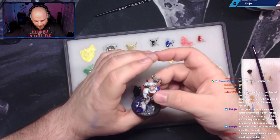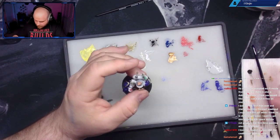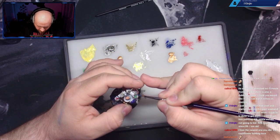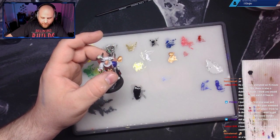Anyway, well, I think I'm going to call this done. Ooh, what in the world? I think I rubbed off a bit of paint on the top of this little thing here, so I'm just going to correct that really quick. There we go. So I'm going to call it there for tonight.